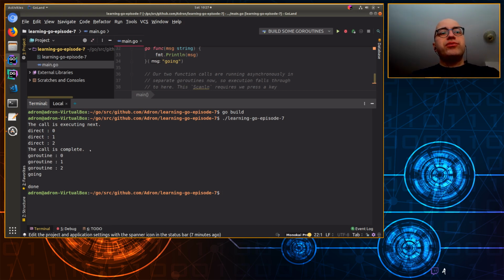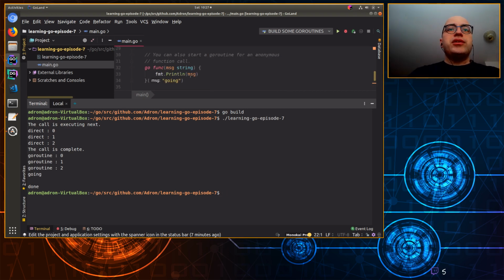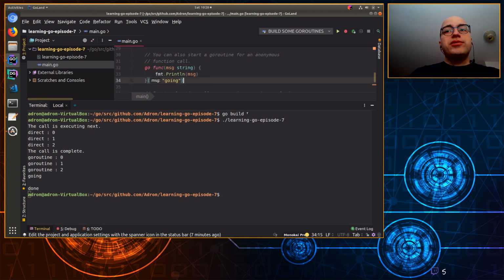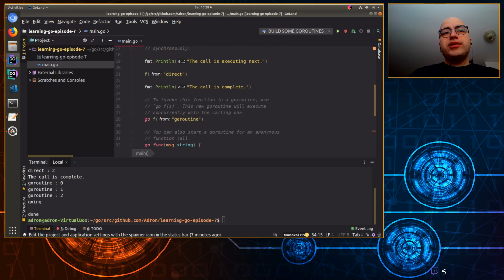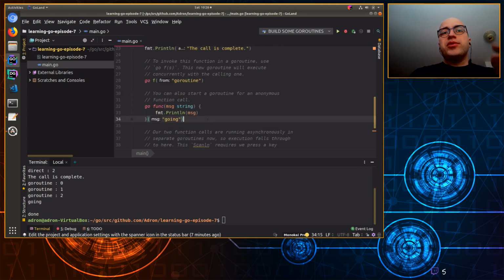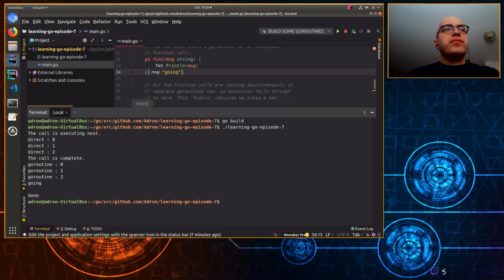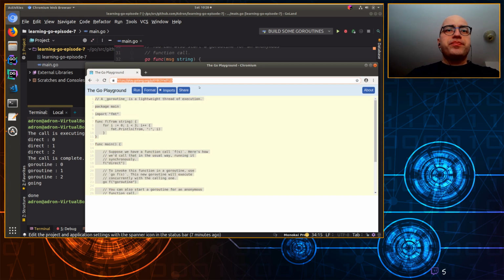So here we have going routine 0, 1, and 2 running, and then going running, which is the anonymous function here, right? And those appear at first glance to be synchronous because it's in order. But those two are not actually being executed synchronously. Let's look up and prove that out, right?